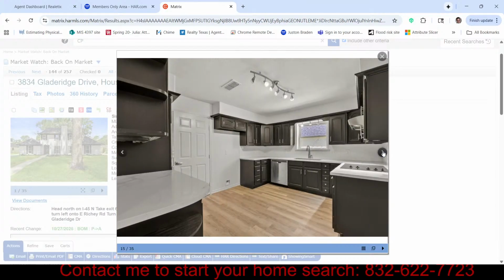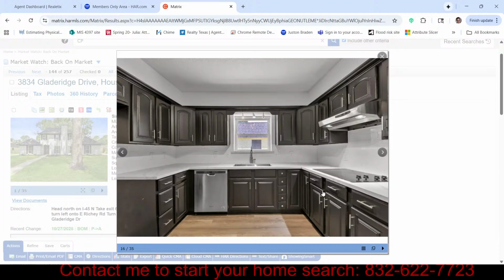Your kitchen is kind of weak because look at this. I mean, those cabinets are black, but they're definitely not original. But that's like a circa probably late 90s cabinets. Quartz countertops, that's good.